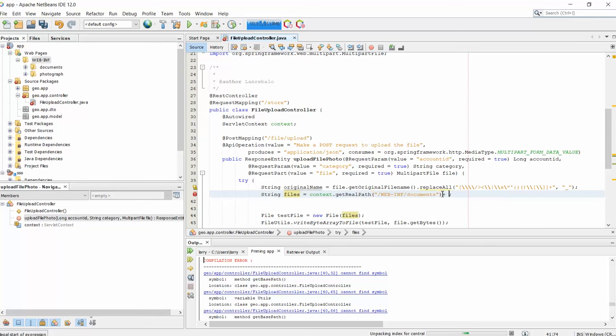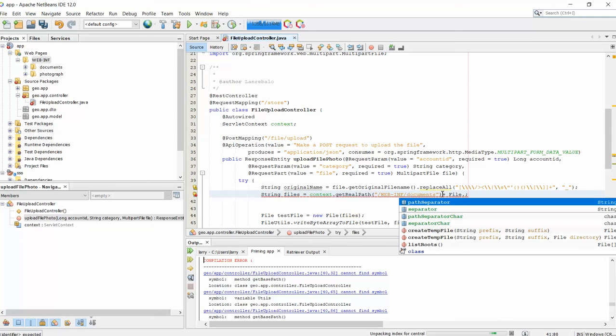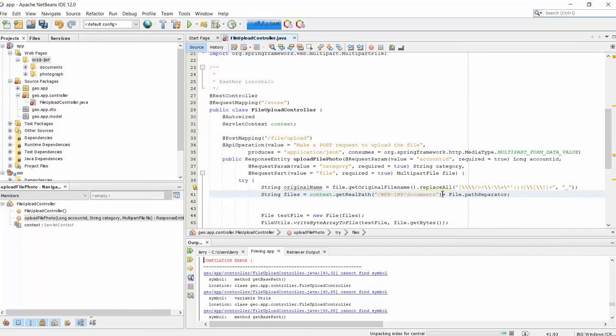I can say plus File dot path separator. Path separator will give you the forward slash. I don't know if you get it. Or if you don't want to use path separator, say plus slash, because now the original file name is this.